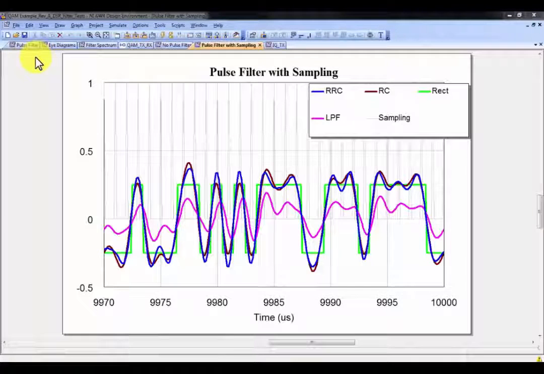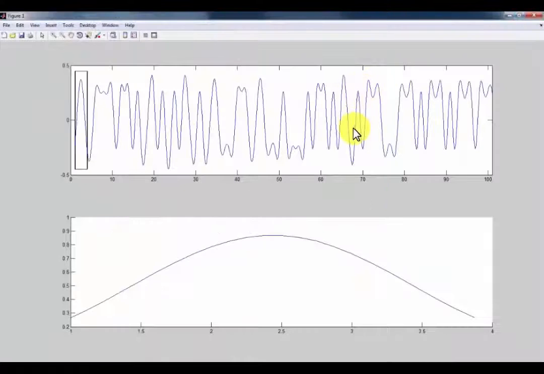So now I'd like to explain how an eye diagram is created. And what I did is I took the raised cosine waveform, so that's this waveform in brown here, and I imported it into MATLAB. And so here is basically 100 microseconds of that signal. And what I'm going to do is plot 3 symbols, which happens to be 3 microseconds in this simulation. What I'm going to do is plot 3 symbols at a time down below, but I'm going to march along the top and just keep overlapping those waveforms on top of here. And once I start clicking, it'll be pretty obvious what's going on.